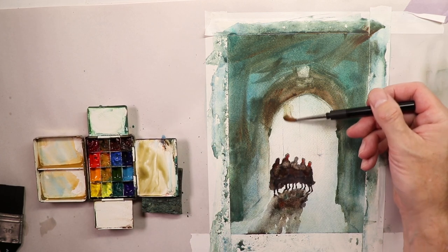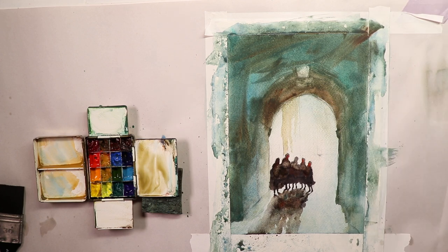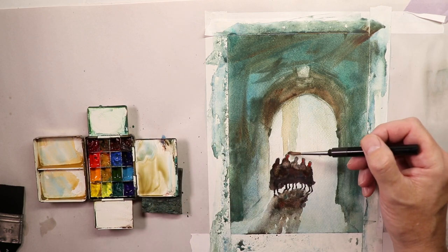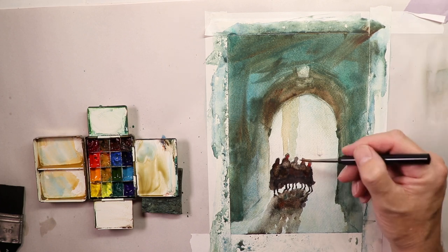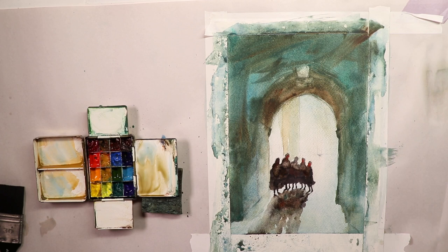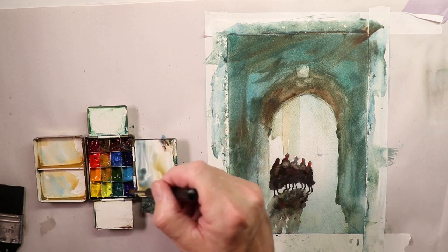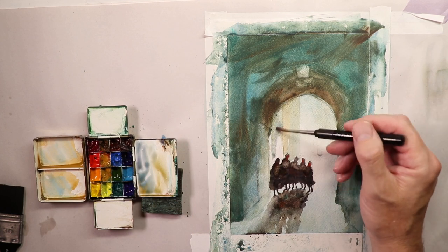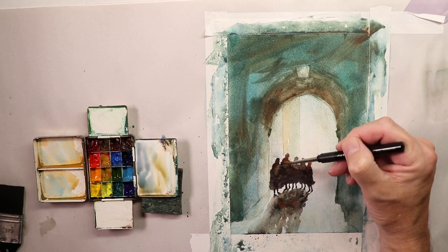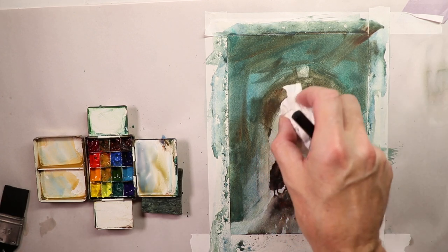Maybe we'll do a light wash, like so. Like that. A little bit of cool, a little bit of cerulean blue. You can leave a little bit of light over the top here. Then we're going to go in with a little more blue, maybe some cobalt, change up the tonal value. Maybe a little purple. Like that. That looks pretty good. You can lift up a little bit with the tissue.